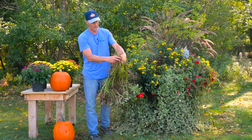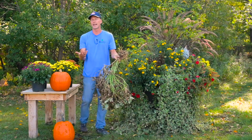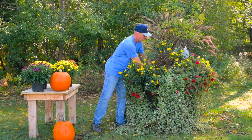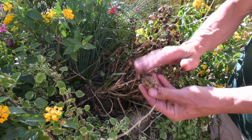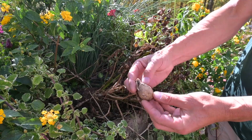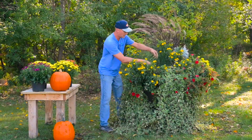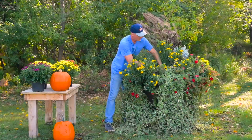So we would knock all that soil off and save these tubers, and you can put them down in your basement somewhere that's cool and dry. And I'll go through and grab this dahlia out of here, and again knock that soil off. And these little things here, they look like little potatoes, save those. Those are the tubers. That's what we can replant in the spring. So getting this area, now you can see there's a great big hole here. And that's where we're going to start.